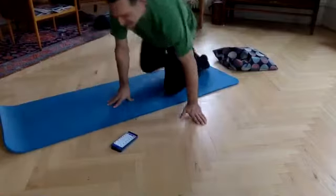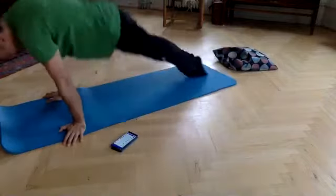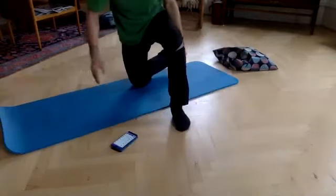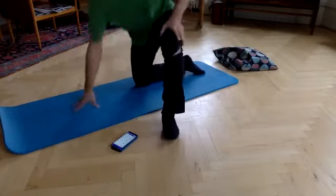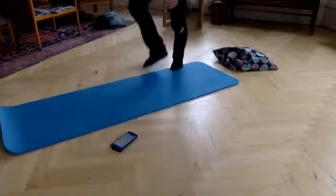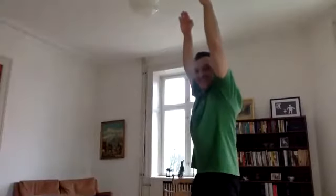The next exercise will be this one. Okay. Make sure before we start that you can slide nicely and you don't hurt your toes. Okay? Nice pillow or something that slides. Okay? The number three is this. Manuel, we can't see you. We can only see your ankles. Oh, I got already tired of doing this one. Is this.